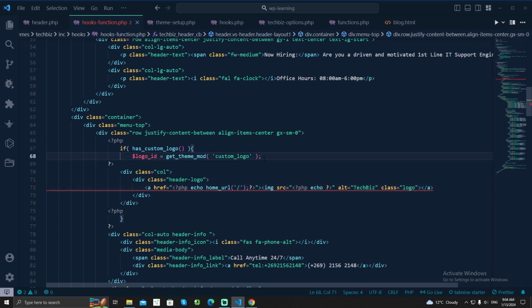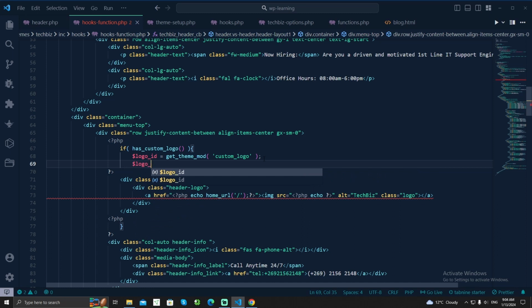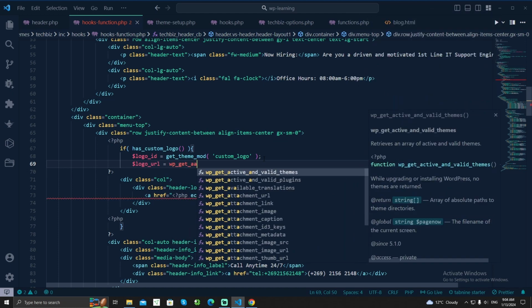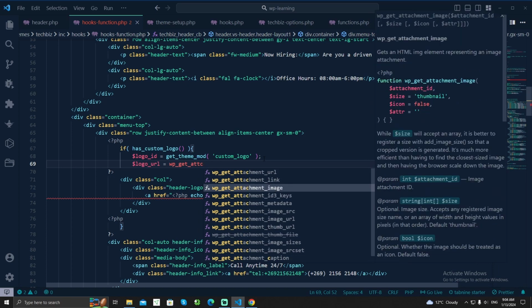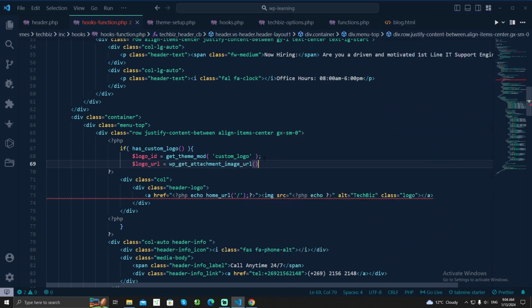We will make another variable here, suppose logo URL, and in logo URL we will give wp_get_attachment_image_url.